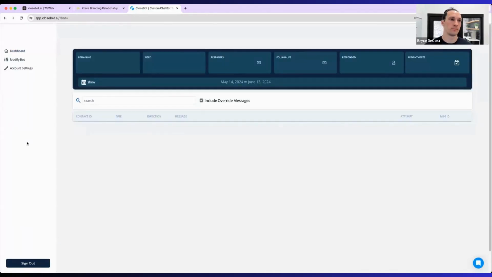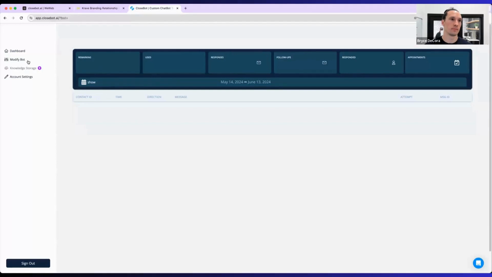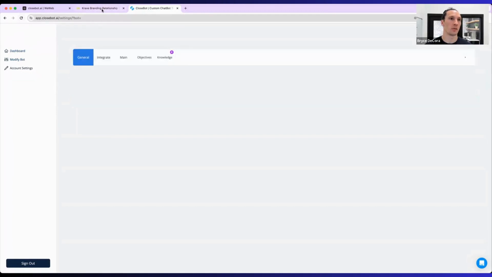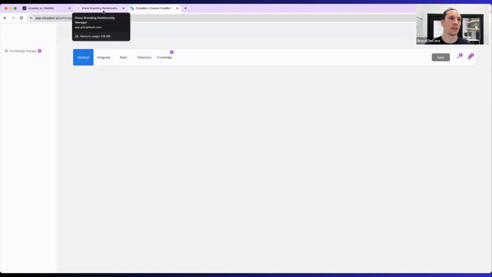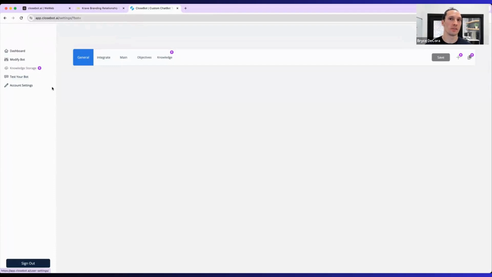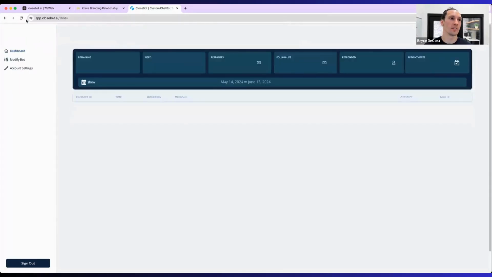Give it some time to load. Looks like it's being slow. While we're waiting for that, I don't know why the site's being slow. Of course, during a demo, that's when things are slow. Always.